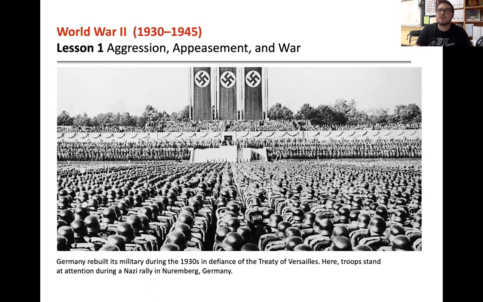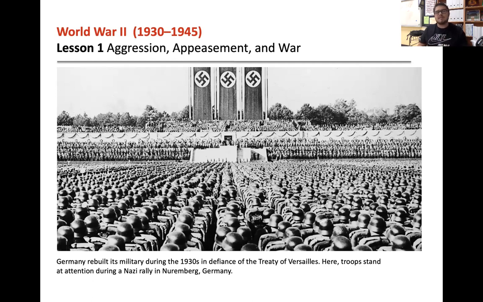Slowly but surely, countries are going to start leaving the League of Nations. The League of Nations is the group of countries responsible for the Treaty of Versailles. The Treaty of Versailles completely ends World War I. It's also the document that writes into law that, hey Germany, you did this, so you have to repay it by doing this. Hey Germany, you're the reason this happened, so as a result, this is how you're getting punished.